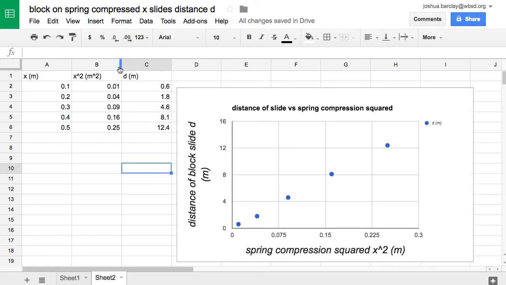So I've transferred my x squared and d values to this Google Sheets program here. And I've already graphed it. But what I need to do is I need to figure out the line of best fit. Now, when you do this on the AP exam, you have to do it by hand. Use your graphing calculator to verify that. But you have to justify all your work on the exam. So it's best to do it by hand, showing your slope calculation.